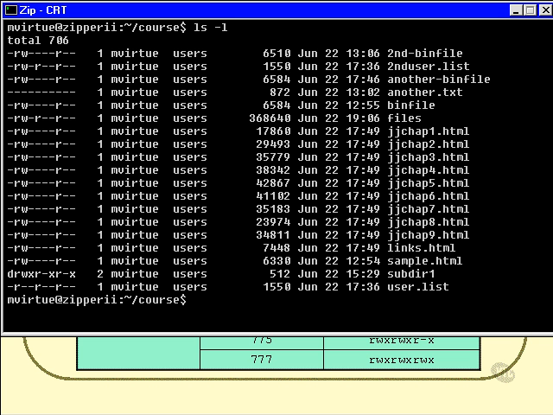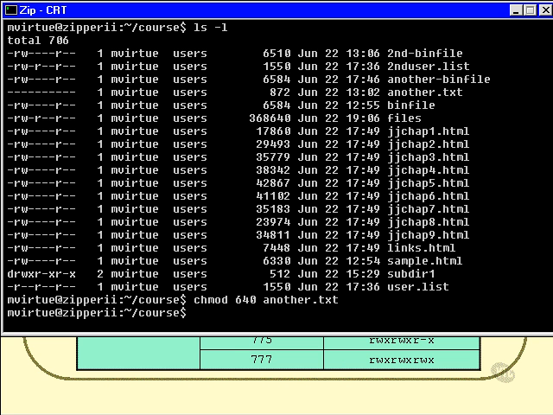So I start with a chmod, and I say readable and writable by me. That's 4 plus 2, which equals 6. Readable by the group, well, read is 4, and 0 for everybody else. So that was for another.txt.